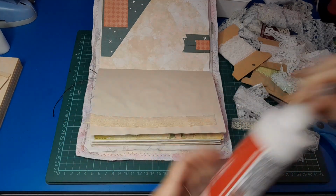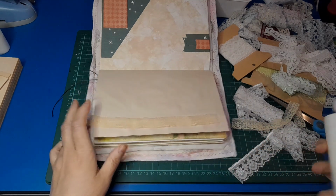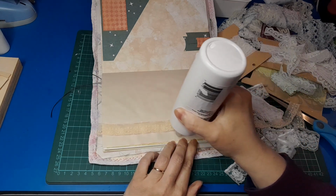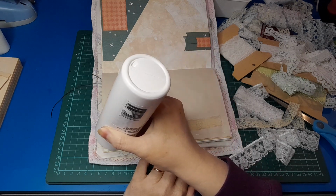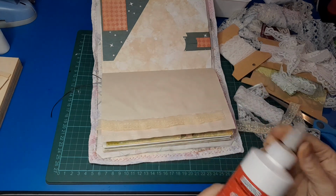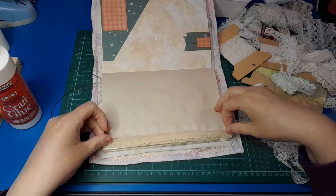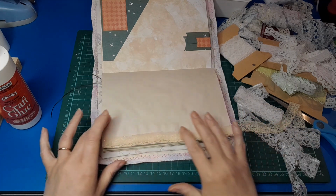Okay, and I'm going to use my alcohol-based premium craft glue. It's actually getting a bit low, so it could take a bit to come out, but it's coming out to meet me. It's a warm day here, warm autumn day. And there's way too much glue on the page, but it's not going to fall off, is it? Well, one hopes not. Right, so just a bit of an overhang. It's not a wide lace.